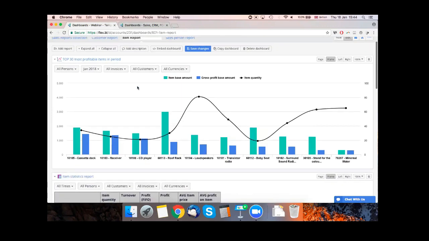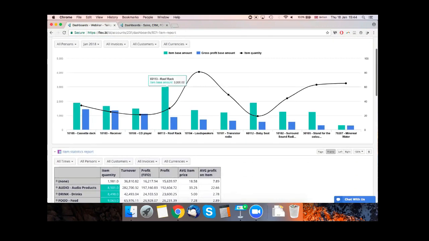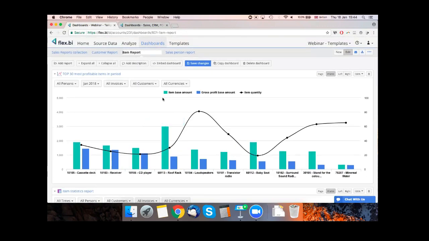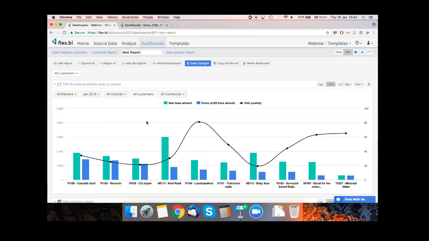Every time I need to know the same information we have here in all of the reports, but only about one certain customer, or let's say customer groups, what we need to do is press on all customers. And over here on the bottom, there's a common page. If we check it, then we have it here on the top as well. So let's save the changes.